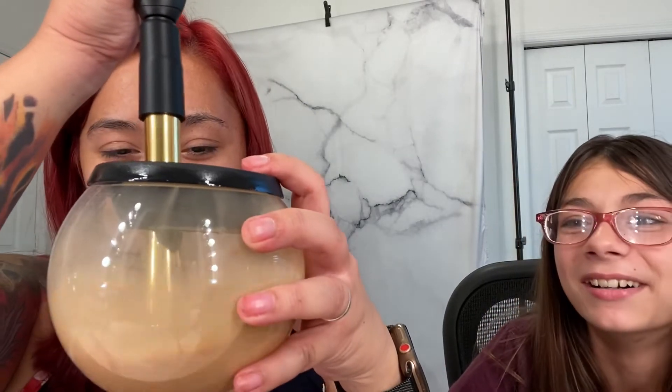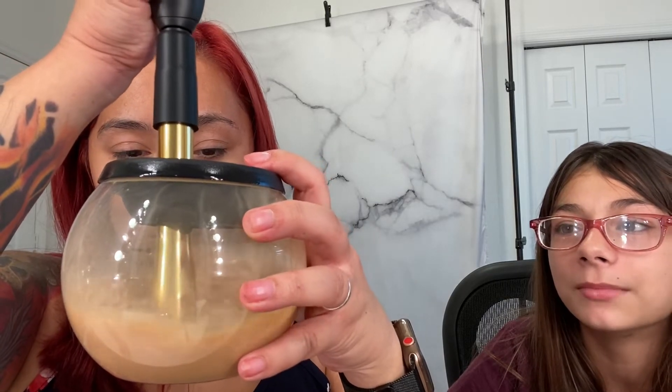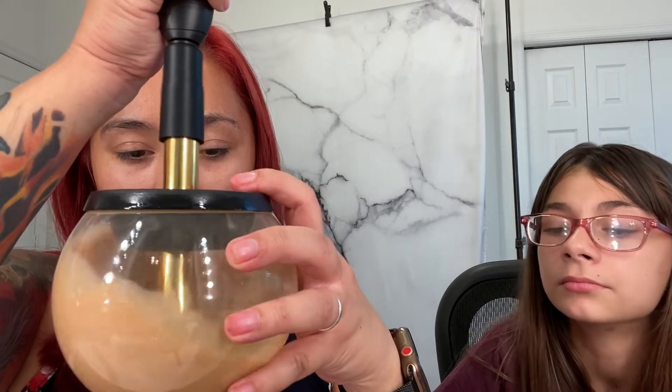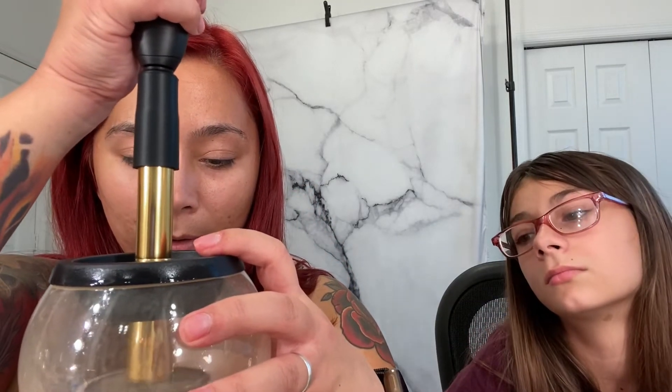This worries me — it's gonna splash. Luckily it has that guard on top, because I would honestly be worried about that. Maybe I should have put more cleanser in there. Much better — look at that, it's white again! I don't think it's been like that since I bought it. This is a Sonia Kashuk brush — the other one was a Morphe brush. This is a Sonia Kashuk brush that you can buy at Target.